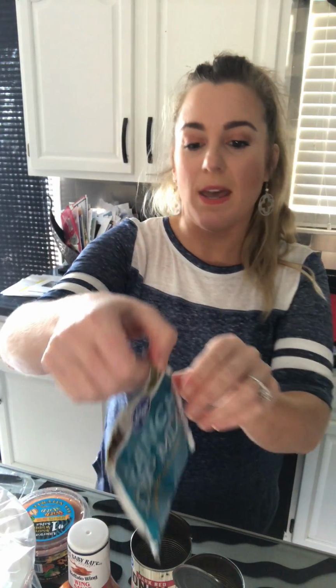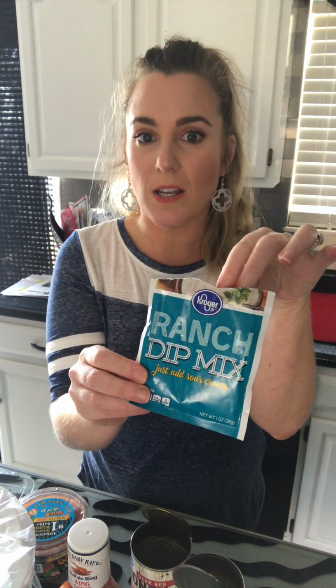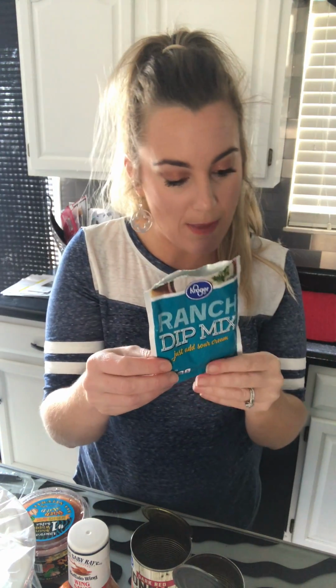You're going to need 2 packets of ranch mix. I just buy Kroger brand. It's the ranch dip mix. Make sure not to get the dressing one. It turns out way better with the dip mix. So 2 packets of this.